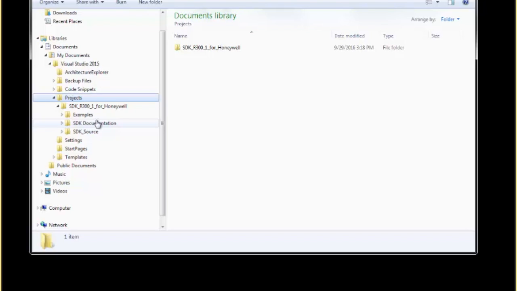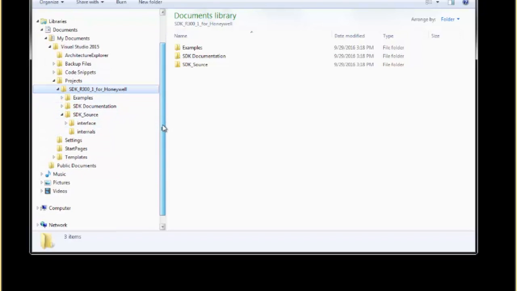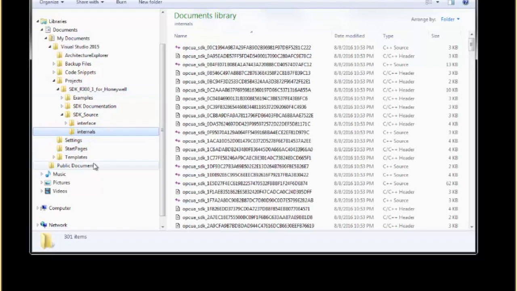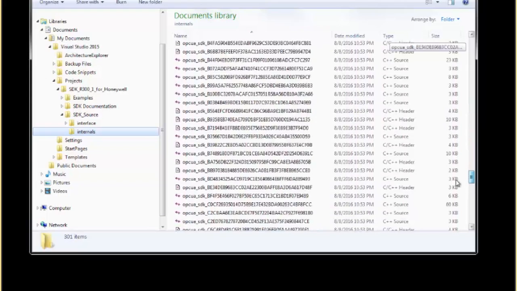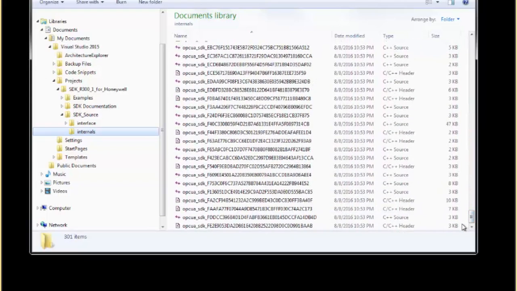Now, when you have this directory and you see the 3 underneath it, the main thing to note is that when you look in source, you'll see there's interfaces and internals. Internals is the source that has all of the obfuscated code. You'll see that it's just one directory full of all sorts of funny names.